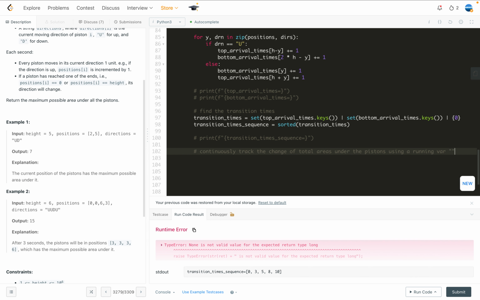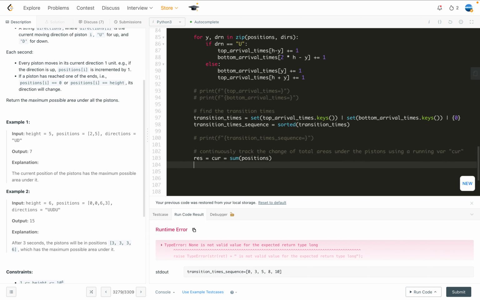Let's call it, say, current, right? What I want to do is initialize a result, and also current is going to be the sum of positions, right? So this is the area at time 0, the initial position corresponding to the first element in this transition times sequence.